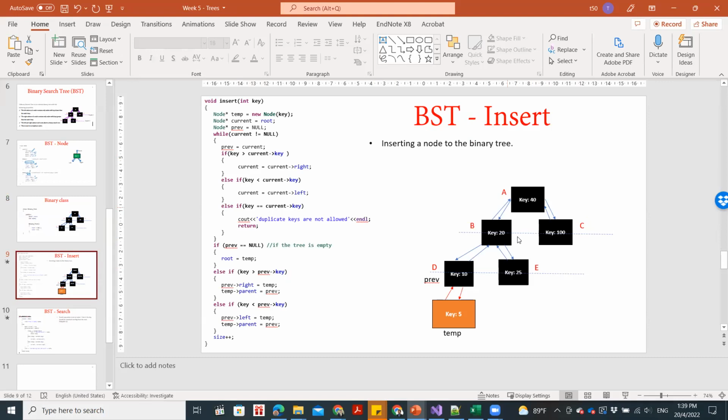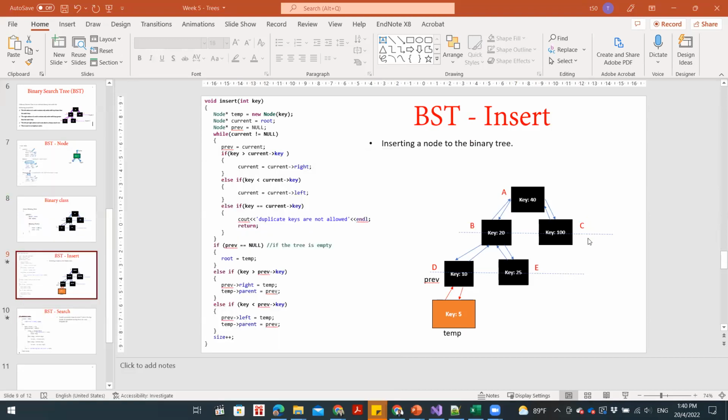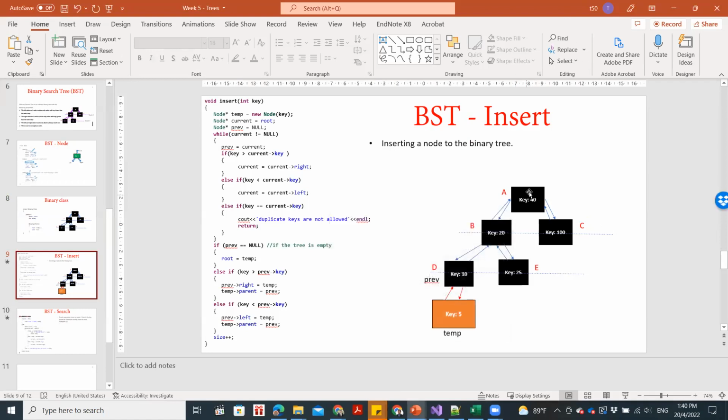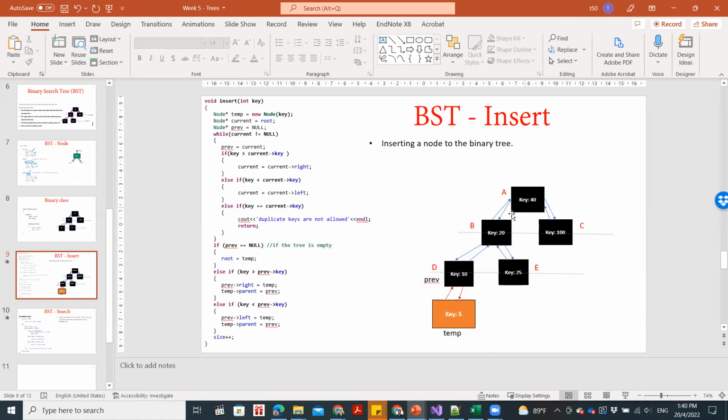So let's take this example. Here in this example, we are inserting a node with key 5, right? The value 5. Okay, so this is the current tree.